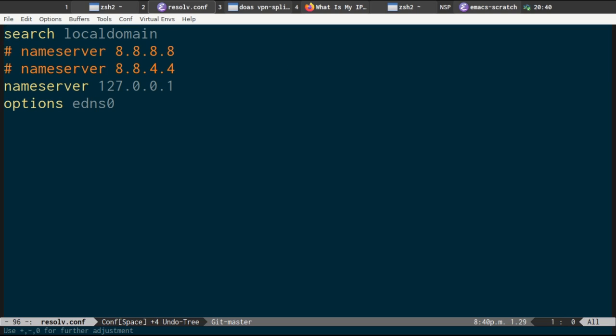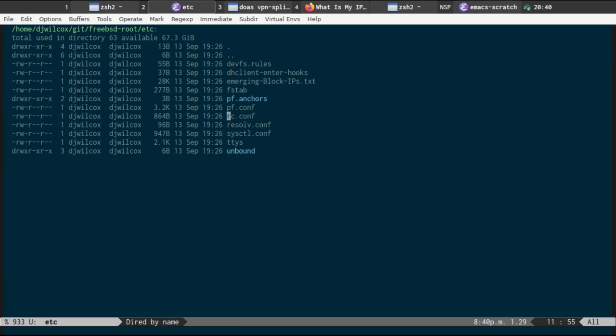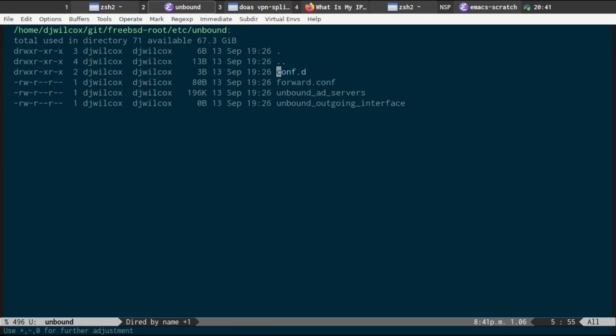So basically this is set to use the Unbound local DNS cacher, and what this allows you to do is block sites using DNS, and also you can set it so that the queries either go down your normal routing table or the VPN interface, so you can actually set up Unbound to use a particular network interface. So what I do is when I start up my VPN, I set Unbound to use the tun0 VPN interface so that all my DNS queries go down the VPN in the split tunnel. So that's setting up the resolv configuration file.